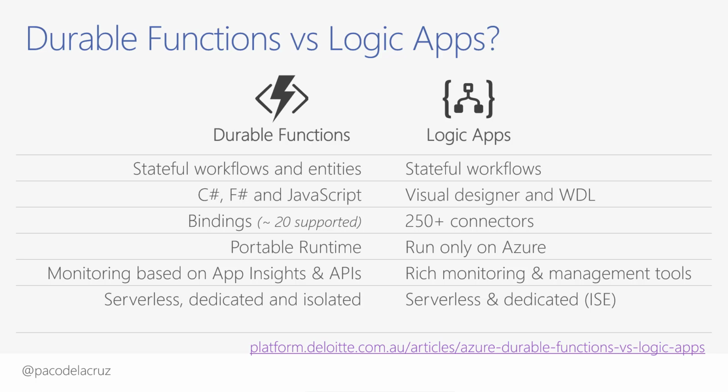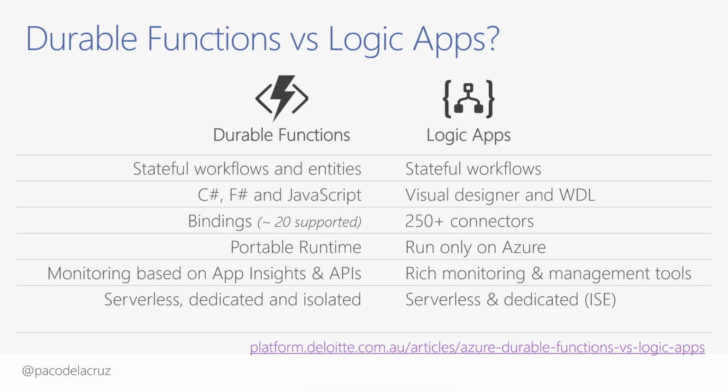In Logic Apps, you use a visual designer, and then behind the scenes there is a workflow definition language, which is in JSON. In Durable Functions, it's all code. So you use the code you like, C#, F# or JavaScript, and you use the constructs that you are used to. So depending on your preference, you would use one or the other.